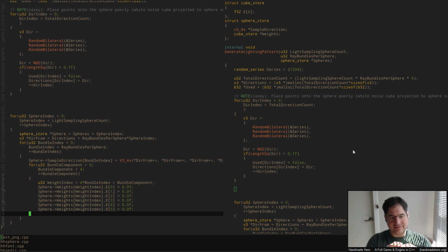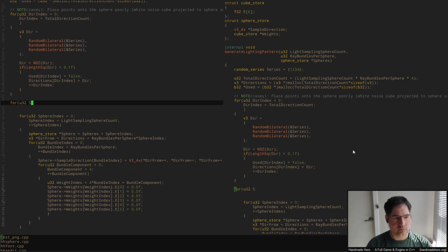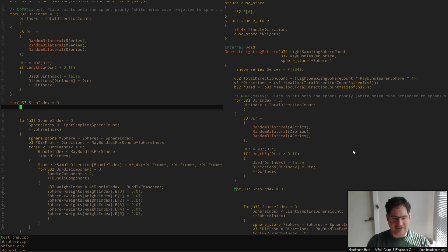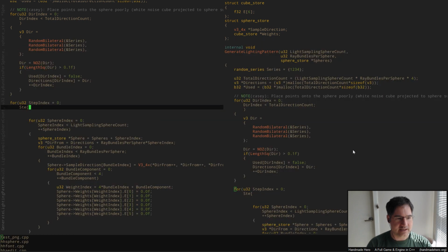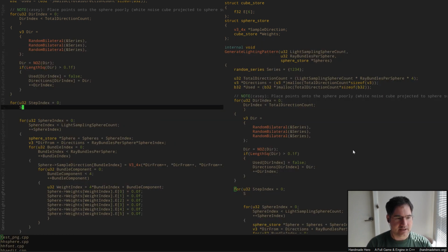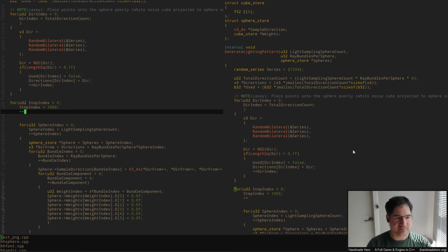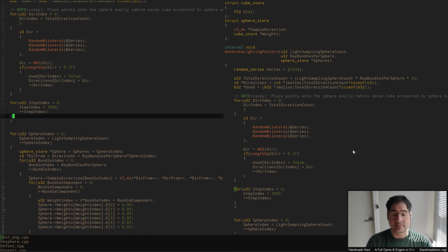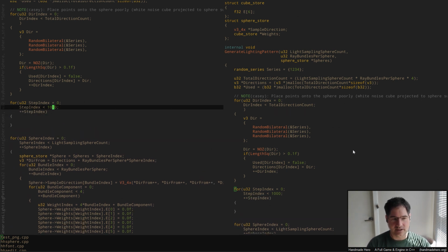Now, after we're done with that step, we want to do the next step that I said, which is to try and let these things diffuse. So how do we do that? Well, let's just start by saying, look, we're going to run a number of relaxation steps. So we're going to do like a little simulation, almost like a game would do, where we're going to take a number of steps, and on each step, we're going to move the points a little bit, right? Let's say we're going to do 1,000 of these steps. I don't know how many we're going to do, but we're just going to do some, right?